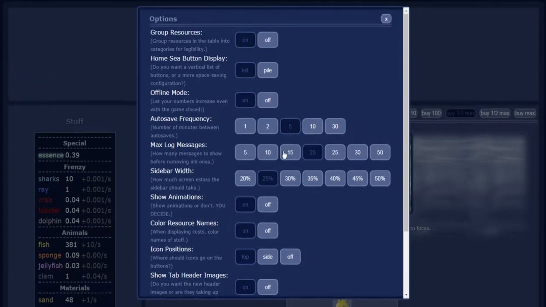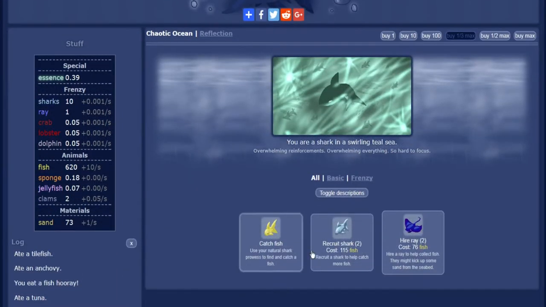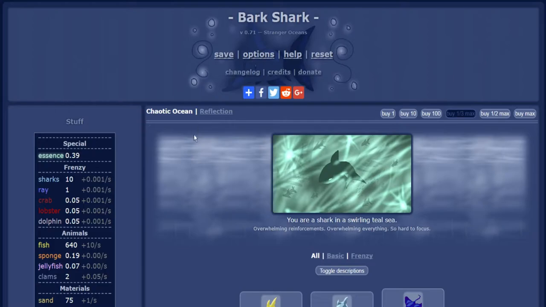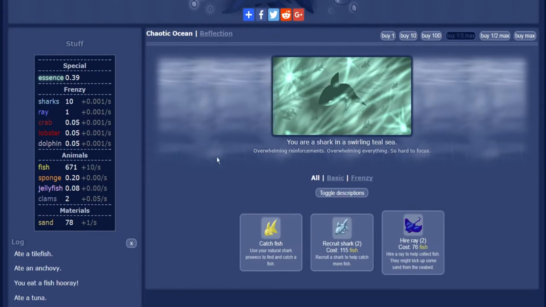This is on sidebar with. Yeah, you can technically turn off the logs. I turn that down to like 5. Oh. Yeah, I think there's some people complaining about that, but that's one way to do this. And then home, do you want vertical listing buttons? What's the pile do? Is that what I wanted? Oh my god, that just made this game 10 million times better. Why is this not a default setting? They should probably reconsider their settings here.